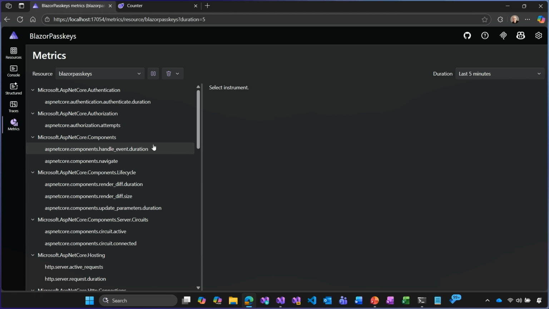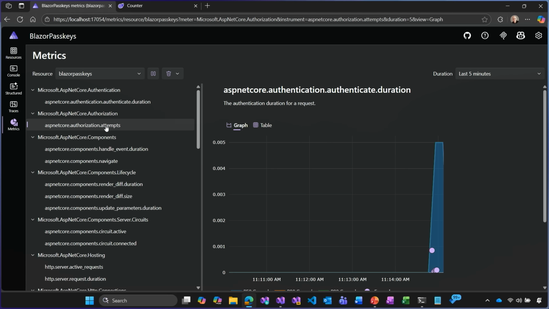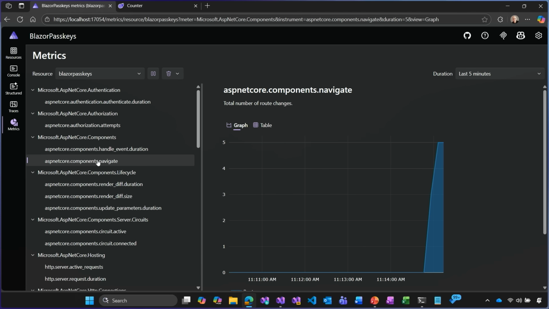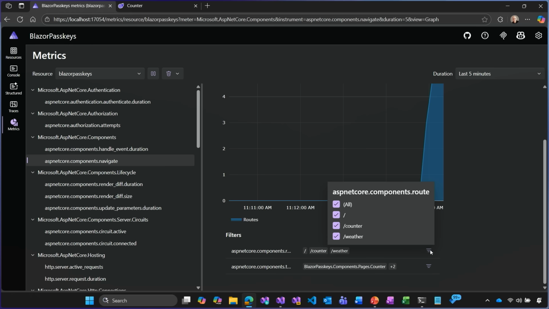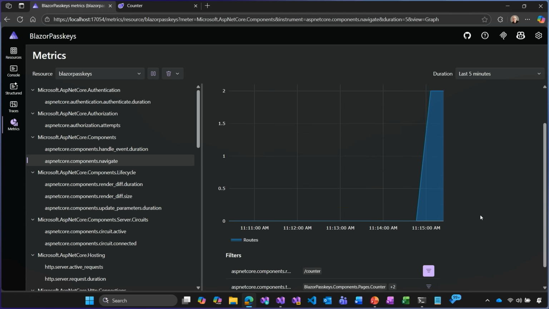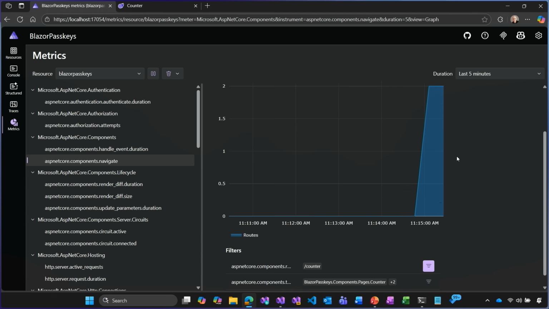the new metrics. And there are a lot of new metrics in ASP.NET Core. Like there's new metrics for authentication and authorization that Safi and Mike showed earlier. But we also have great Blazor metrics. For example, we can see how many times people have browsed to the different pages in our app. We've got like 5 total page navigations right now, but we can of course filter that to specific routes. Like if I want to see how many times have I browsed to the counter page, we can look at that route and say, yep, I've browsed there twice.